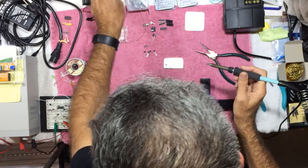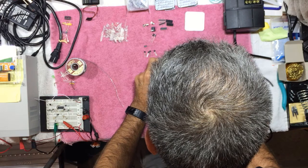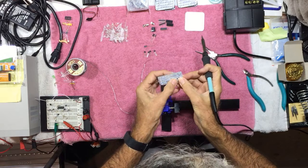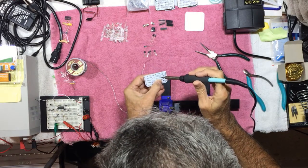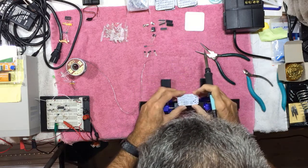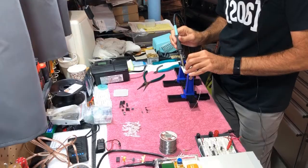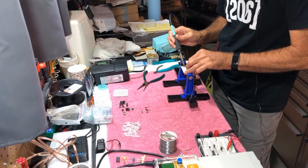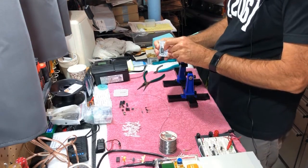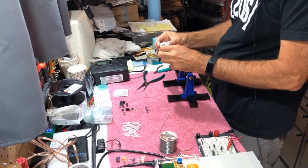And then the way I like to do these is I'm just going to tack down one pin, and then after I tack down the one pin, I can turn this over, make sure it's flush against the board on the other side, and then tack that joint again. Then I can solder the rest of the pins. And of course, you'll note that there's an orientation mark on the board where the first pin would line up.